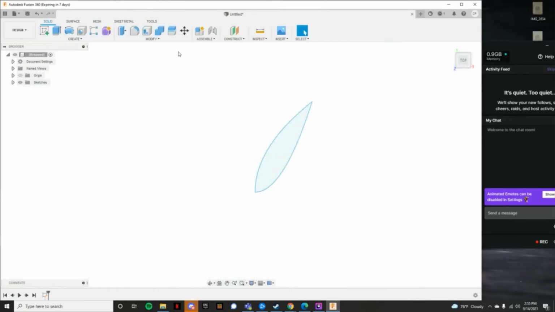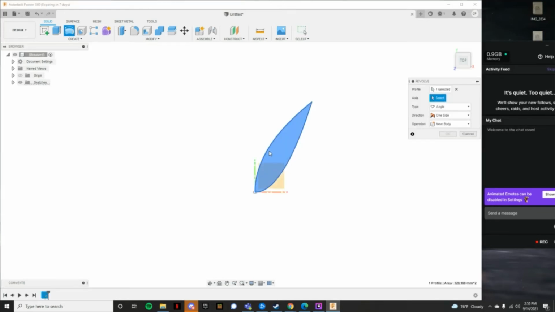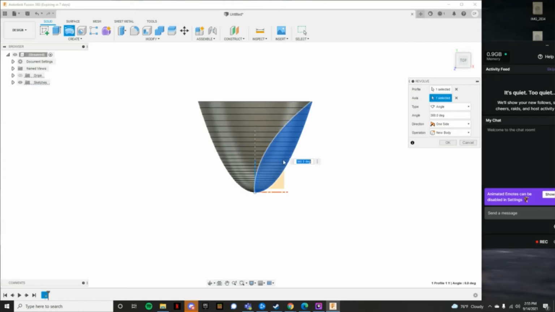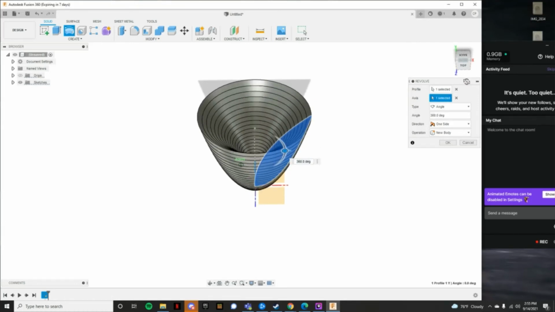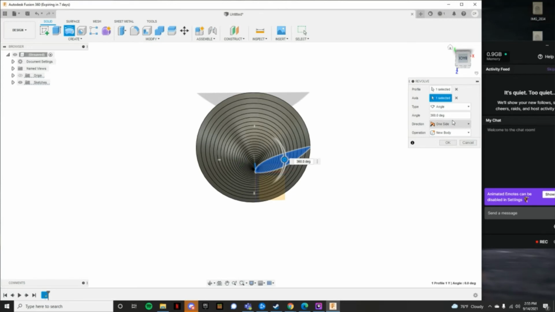Now, how we're going to get the 3D object is, obviously I clicked Finish Sketch on the previous page, and I'm going to click Revolve. It's already highlighted this body because it's the only one in this entire drawing that I have. I'm going to click it, and it's asking for which axis I want. So I'm going to click this one, which I believe was the Z axis from earlier. And now it's a 360-degree view.